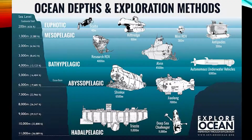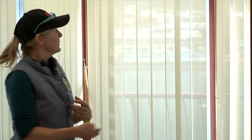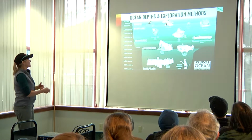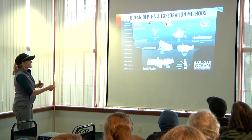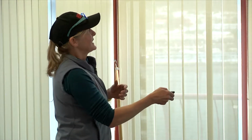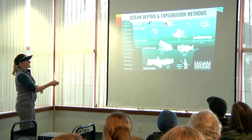Anyway, so next we have other awesome submersibles that are not familiar to some of us, the Shinkai 6500, a Japanese submarine, and the Jiaolong, a Chinese submarine. They have invested heavily in submersibles and undersea research. Okay, we have a lot of autonomous AUVs that now can go to about 6,000 or even 8,000 meters deep. What subs can reach the Bathypelagic zone? The United States' best submarine, the Alvin, not quite. It can just barely get there, and that's only after the refit that was just completed. Then we have research ROVs, but no other submarines can get down to this zone.